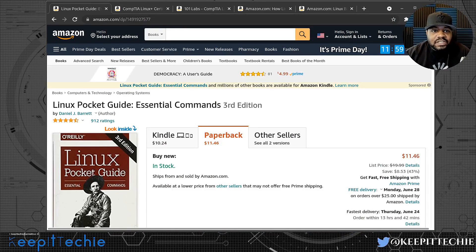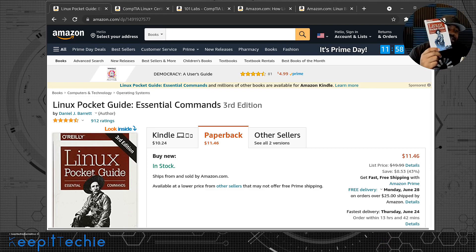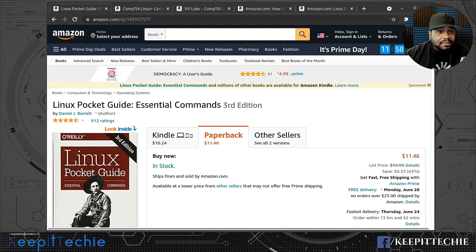The first book I wanted to show you guys — I actually own about three or four copies of this book. I have them in various areas; I keep one in my bag that I take to work. This is the Linux Pocket Guide: Essential Commands. As you can see on Amazon, it's about $12 for the actual book. It's super small. This is one that I keep by my desk. It's a quick reference for looking up commands. You can do a lot from the man pages, but it's cool to have a physical copy in case you're on a system that doesn't have man pages installed and you don't have an internet connection.